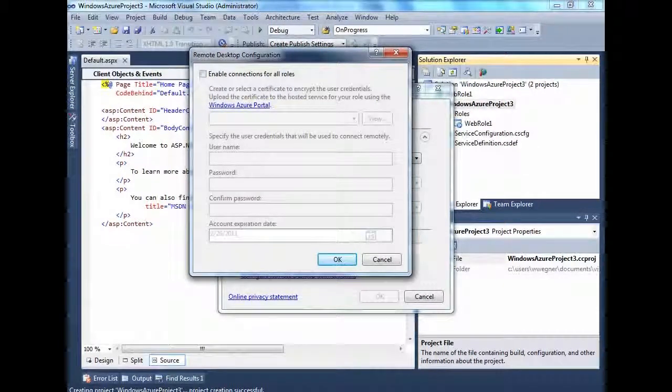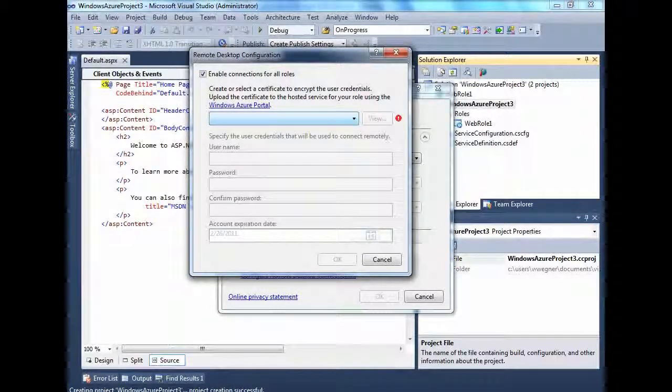And so here we can enable it for all roles. Now the first thing we need to make sure is that we've got a certificate set up here that's also set up in the portal. The certificate is for the password encryption. It's to make sure that you don't have to put an unencrypted password in the config. I'd be happy if there were an option to just use an unencrypted password, frankly, but for people who are serious about security and have different people working on different parts of the project, a certificate is a good way to securely pass things through here.